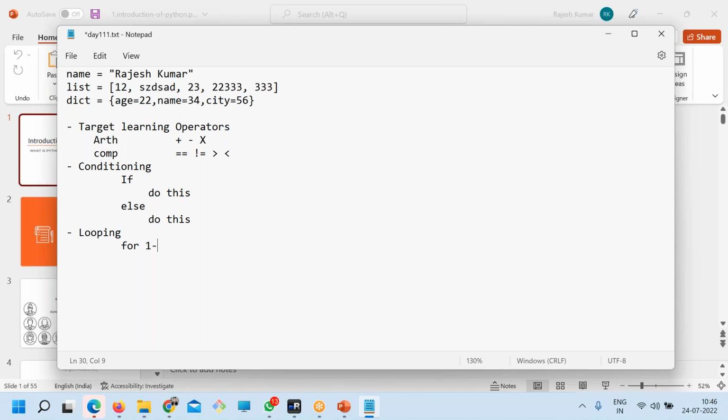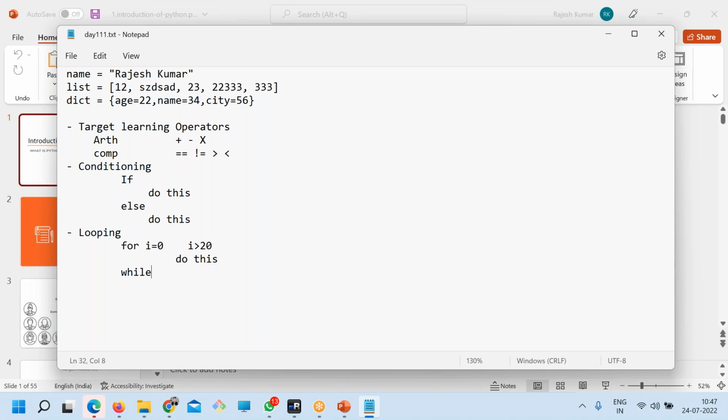Start with i equal to 0 or 1, and i less than 20. We use for and while for that.